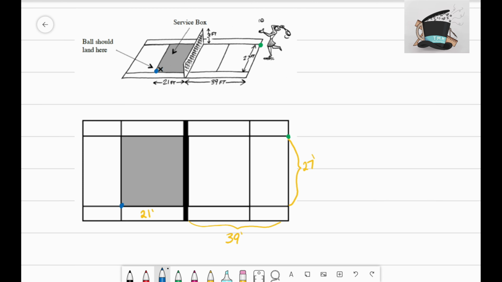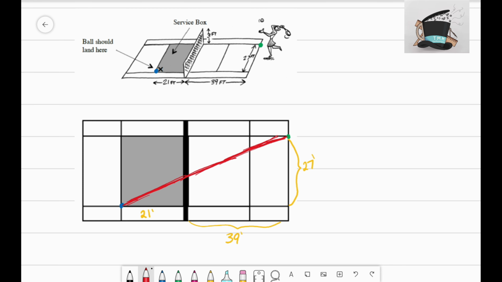Now it asks us, do you see any triangles? It may not be super clear at first, but I think I do see some triangles. So I'm going to go ahead and make a line. I'll make it a red line. I'm going to connect where I want the ball to land to where Karina is serving the ball. And you see here, I'm going to get this diagonal. It's really going to be a hypotenuse of a right triangle. And let me see if I can make it as straight as possible. There we go. That looks better.